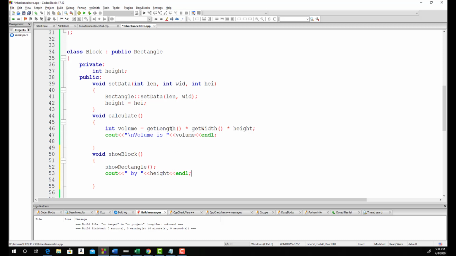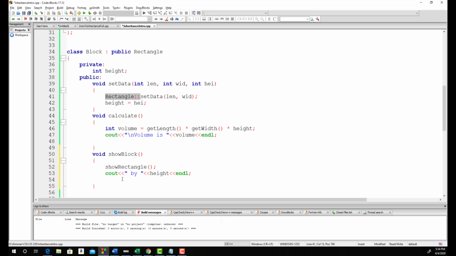Now one thing I want to pay attention to is, did you notice here in our setData function, we had to tell it to use our parents, but down here I didn't. The reason I didn't have to do it here is because I don't have one. So as long as I don't have one, I can just tell it to use my parents. Here, I have one and my parents have one. This is why I had to tell it which one we're going to use if there are two. Again, this is called overriding.